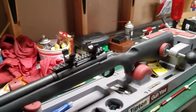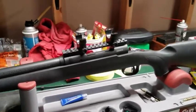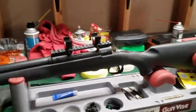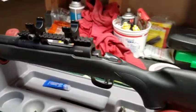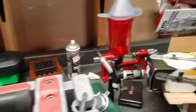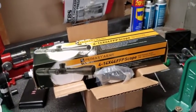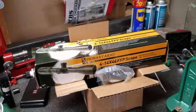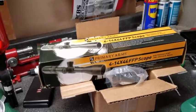Primary Arms did a wonderful job. They got me a scope back within a week. So we're essentially starting from zero today. We're gonna mount the scope, go to the range and zero it. And next weekend, we're gonna take it down to a long range shooting range in Price, Utah, and go to 1,000 yards.